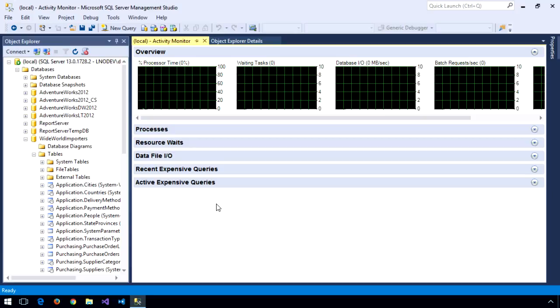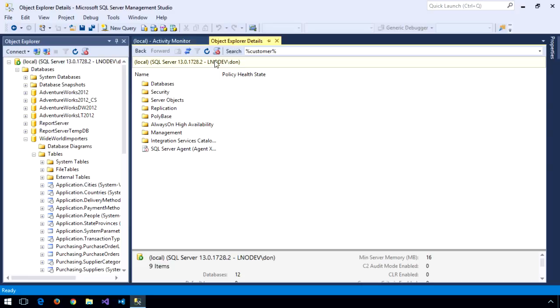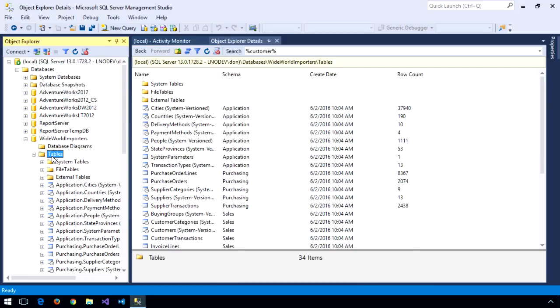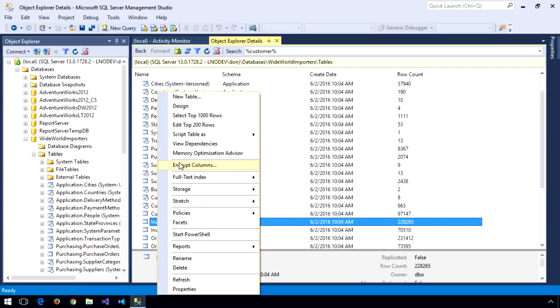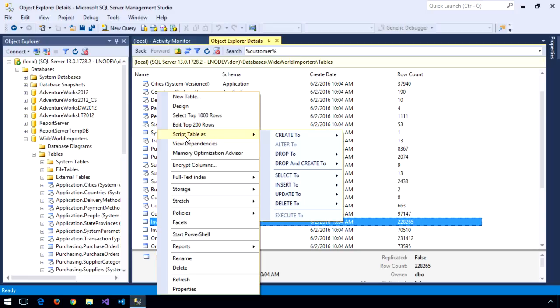So what I'm going to do is attempt to simulate a little bit of intense activity. I'll go back over here to Object Explorer Details, select Tables, and for some of the larger tables, I'm going to right-click on the item, and I'm going to come up here and script the table as a select to a new query editor window. This is a really nice feature of Management Studio that essentially writes script for you. So I want to write a select statement for that particular table, and I want to open it up in a new query editor window.